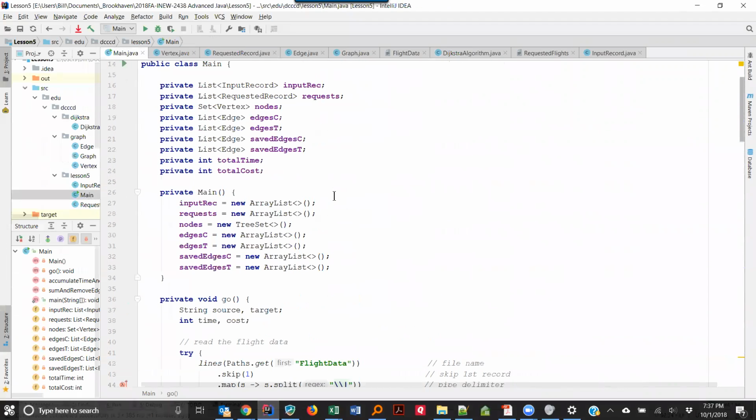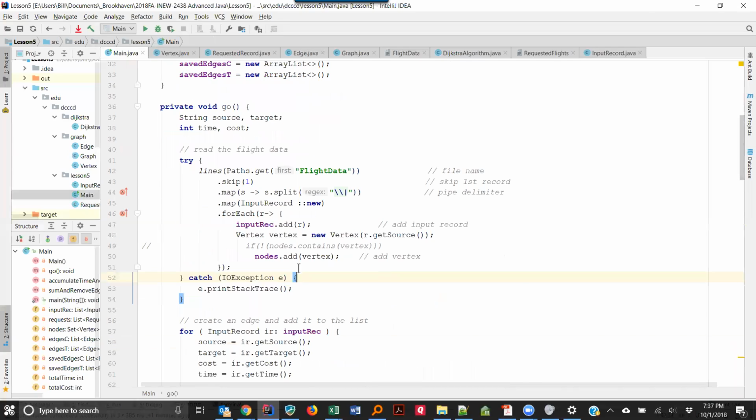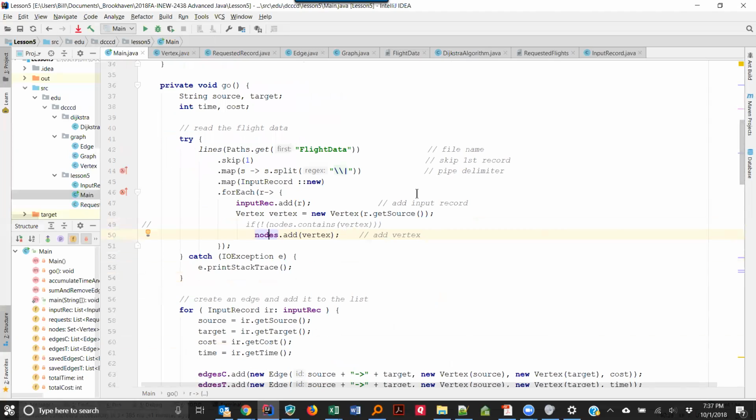Okay, I'm going to show this quick. Here you're reading in the flight data, and for each input record, you're going to add it to an input record list, and then you're going to add that vertex to the set of nodes, just the source.